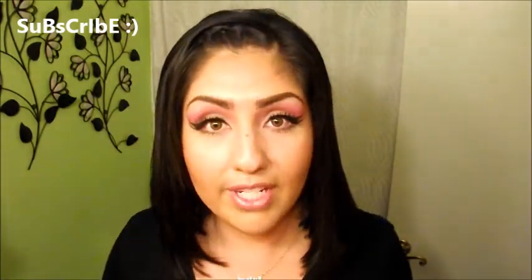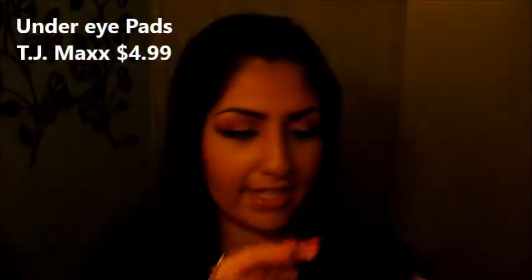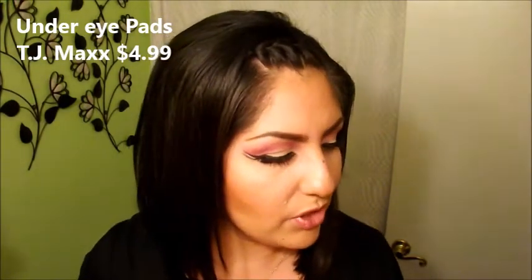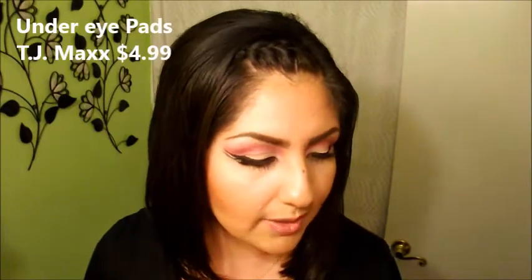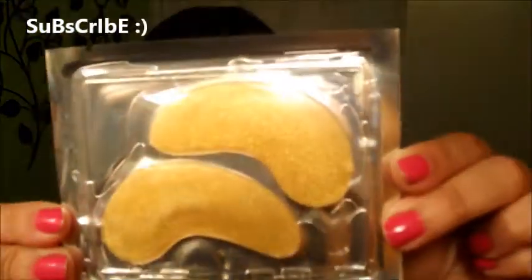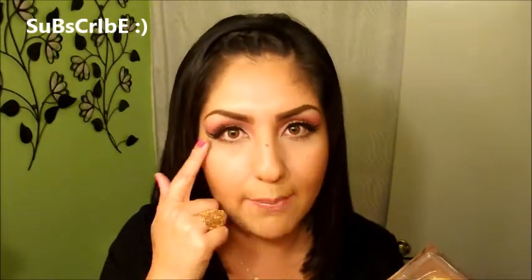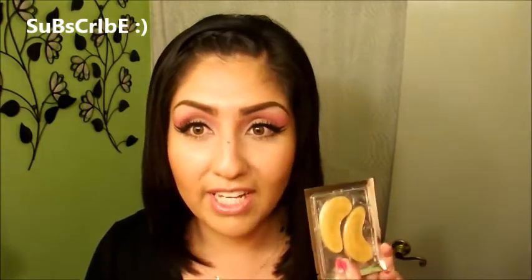Now let's go to my newbies. The first thing I want to share is these under eye pads. They're supposed to fight anti-aging, give you tighter skin, a nice glow, a youthful look, and they moisturize. I'm super excited about this stuff — it's supposed to have 24-karat gold. They go under the eye and you're supposed to wear them for 20 minutes and just relax. Whenever you take them off, if you have any excess oil or lotion you can just tap it until it goes away. If anybody has used this kind of stuff, let me know your 411.